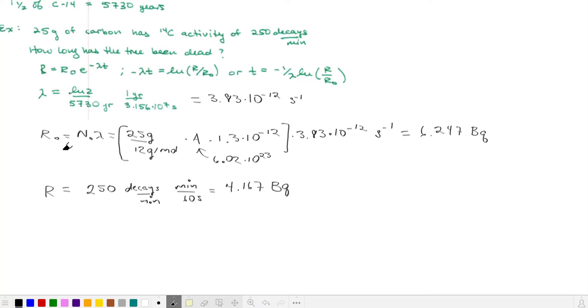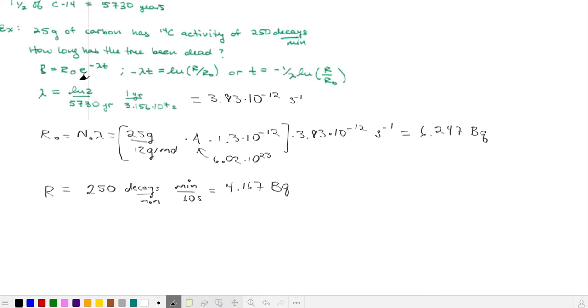Remember, when we were determining rate, it's just the first derivative of N, and N equals N naught e to the minus lambda t. When you take that derivative, you get a lambda because you have a lambda in the exponent. So this is my R naught term: the original number of nucleons times lambda. What I have in brackets here is the number of nucleons.